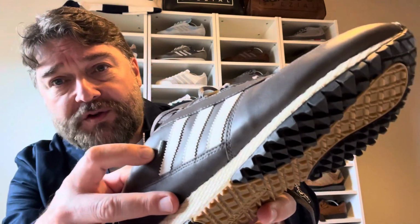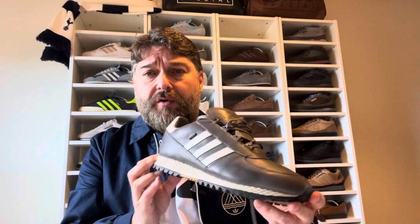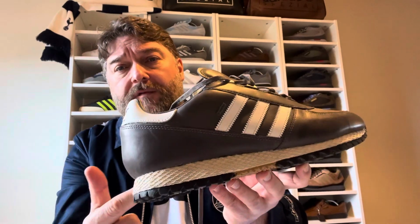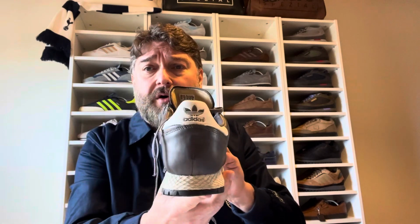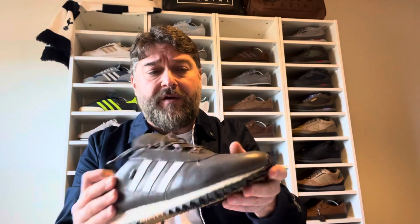The leather upper, it's the granite Gore-Tex waterproof leather, and you've even got the little Gore-Tex metal tab. Can you see there? Very much styled on the New York runner. You've even got the Dellinger web on the lower sole, very much like, I don't know if you can see him behind me, the Silver Birch, the Ashurst amongst others, and the New York, the Carlos as well, of course, New York Carlos. So very much styled on that, but very, very soft leather. These have obviously been worn, but very sporadically. You can see, like new.